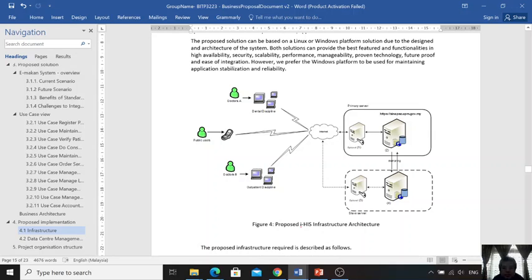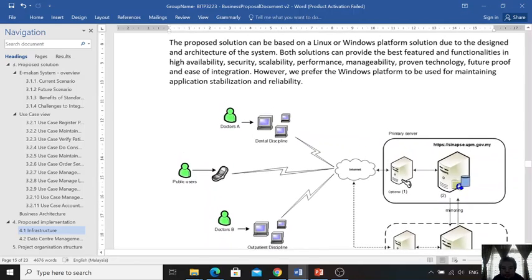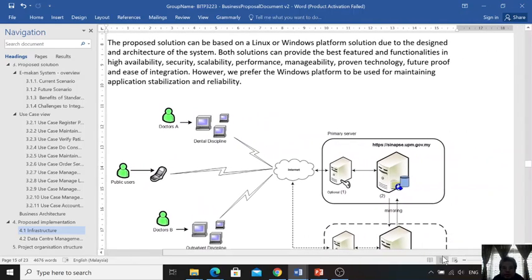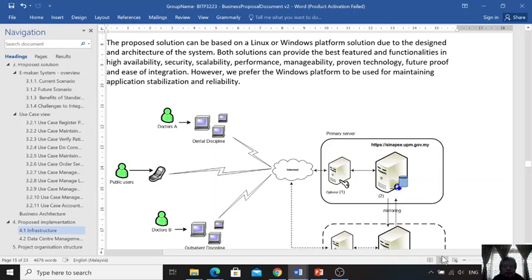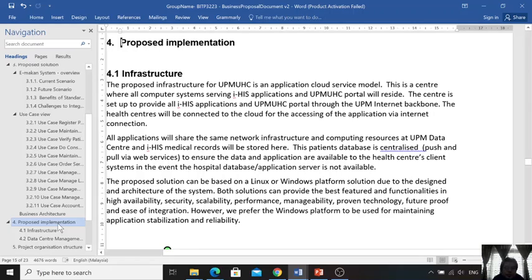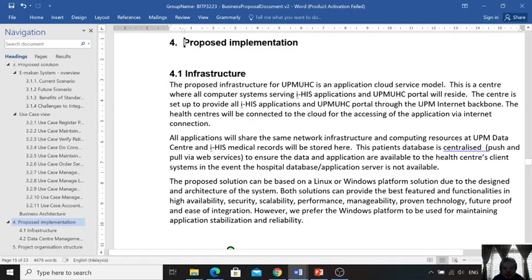Okay, so you can use this one. Where does this deployment view need to be put in your business proposal? Under proposed implementation, under infrastructure.